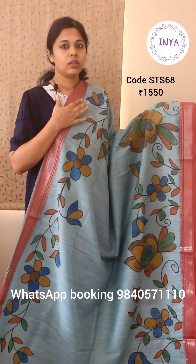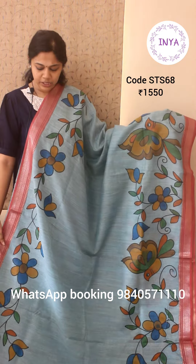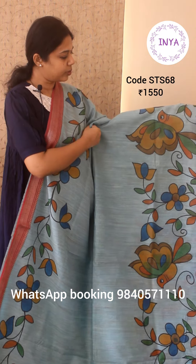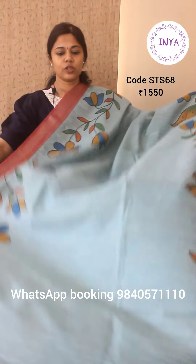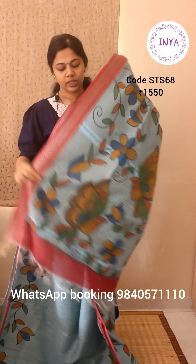Next is a nice cotton tusser with hand-painted design. Both sides have zari borders dyed in contrast color and then there is hand painting throughout the saree. For the upper border you can see floral vines kept slightly smaller. For the lower border there are bird motifs along with floral vines. The painting continues into the pallu. This comes with a plain light blue blouse in the same color. For this saree I would recommend dry clean every time if possible, or at least for the first two or three washes, then a dip wash at home, as it involves dyeing and hand-painting work.